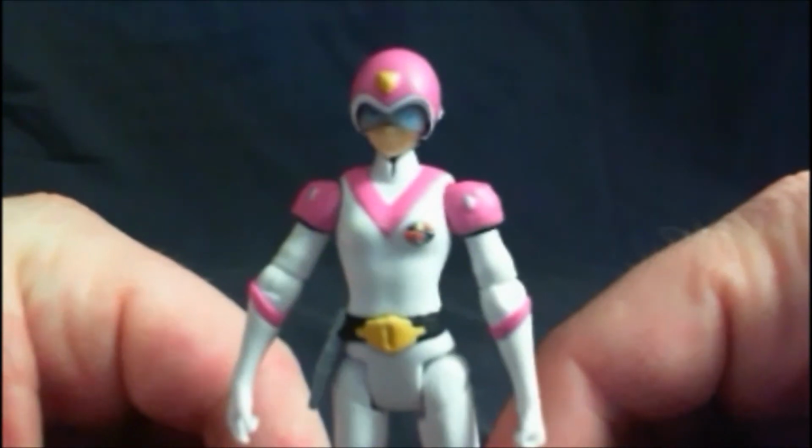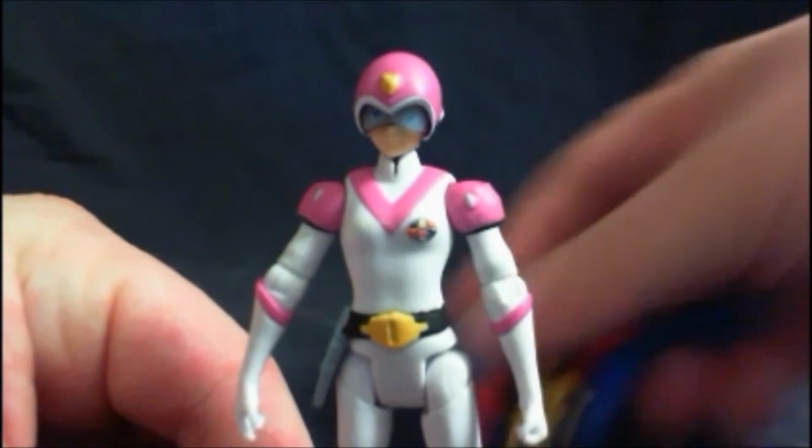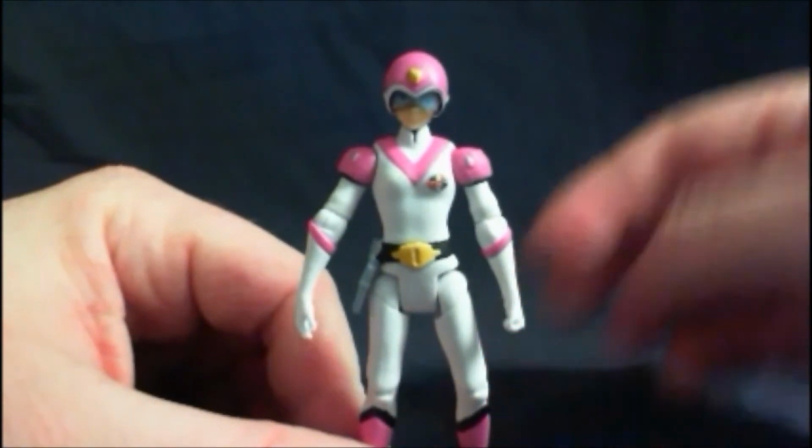But overall, very, very nice. She comes with the blue key for the blue lion. It also acts as a base for her. It's got the little peg, so it'll help her stand if need be. And yeah, really nice figure.